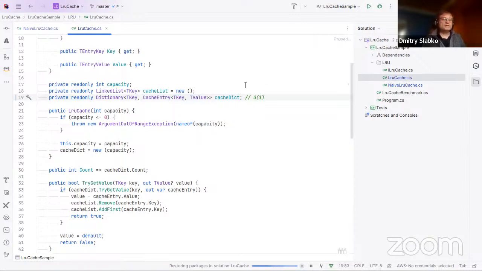So when we want to get an item from the dictionary by its key, the cost of this operation is O(1). And the reason why it happens is that underneath it uses what they normally call hash tables.